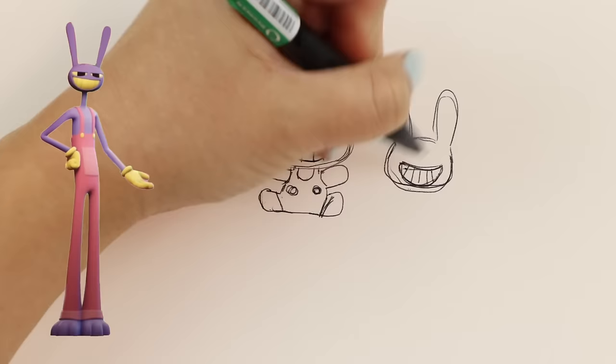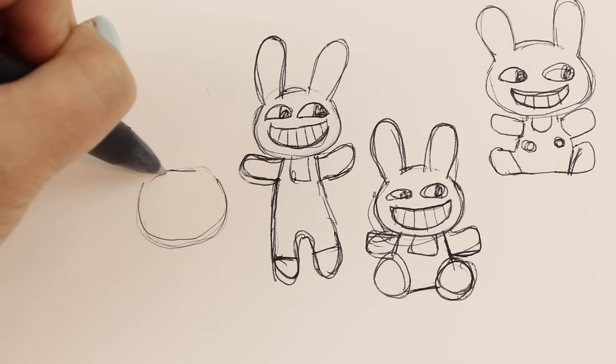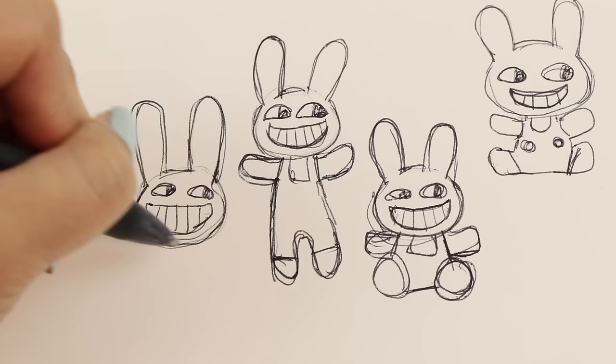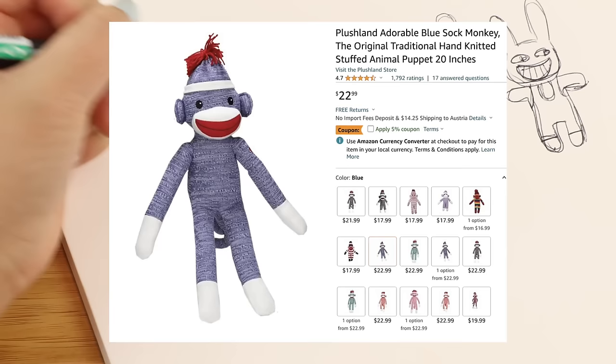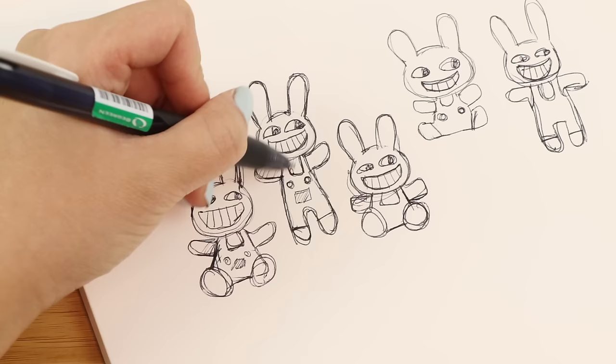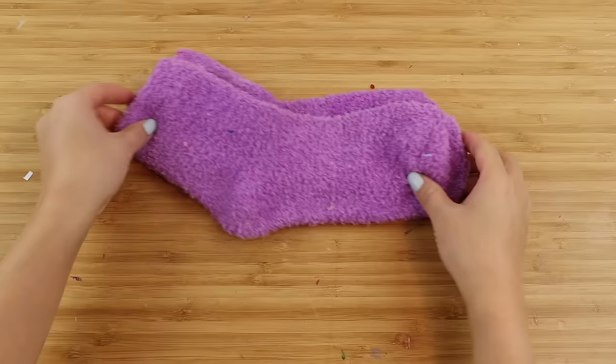The first thing to do is decide on the proportions of the plush. Jax is extremely thin and lanky, so it's not quite feasible to make him with the same proportions. I decided to go with a more rounded body shape that can sit down, partially inspired by the official Jax plush. However, I also think he'd look good with a typical longish sock monkey type of body. Remember that you don't have to follow every step of this tutorial, so feel free to change up the body shape depending on whichever design you prefer.